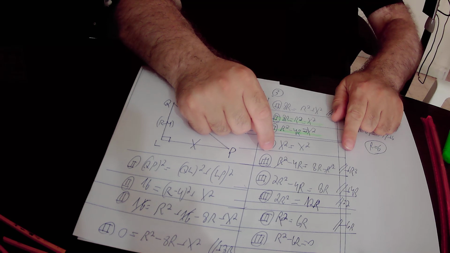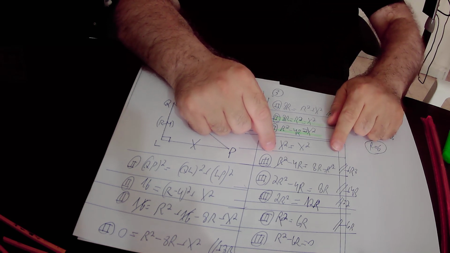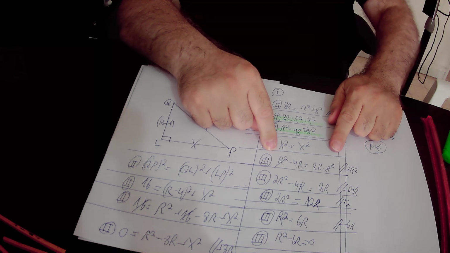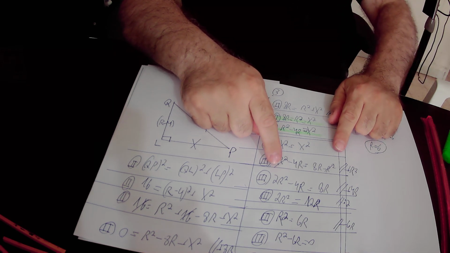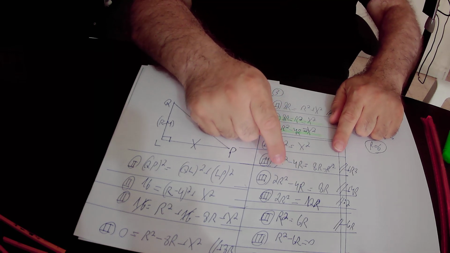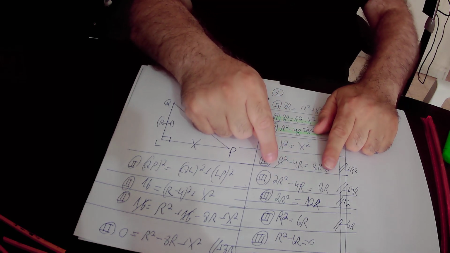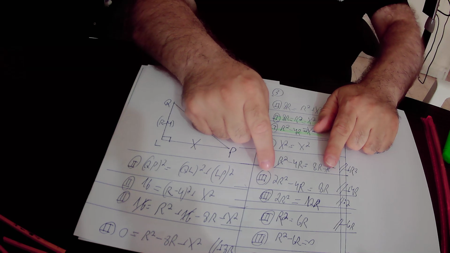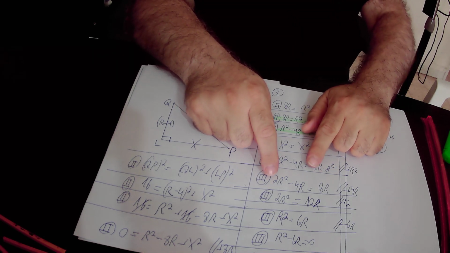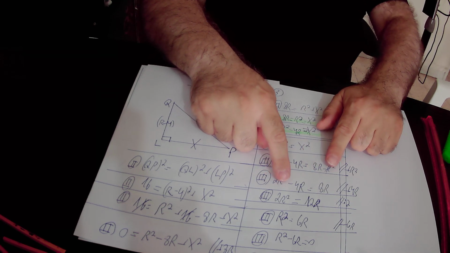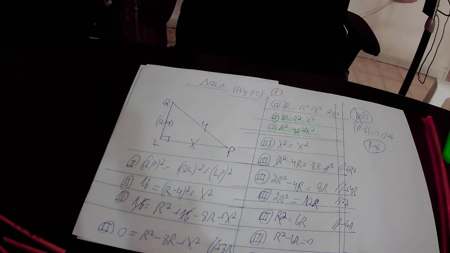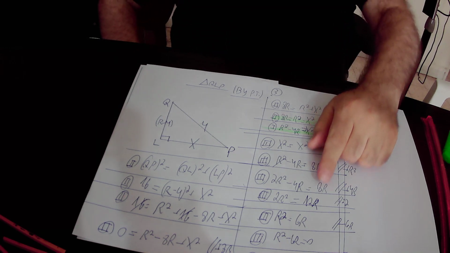So here we added r squared to this equation number 3, and found out that r squared plus r squared is 2r squared, minus 4r equals 8r. Here we added 4r to this equation number 3, and found out that 2r squared, minus 4r plus 4r, is 0, equal to 8r plus 4r, which is 12r. So in conclusion, we found out that 2r squared equals 12r.